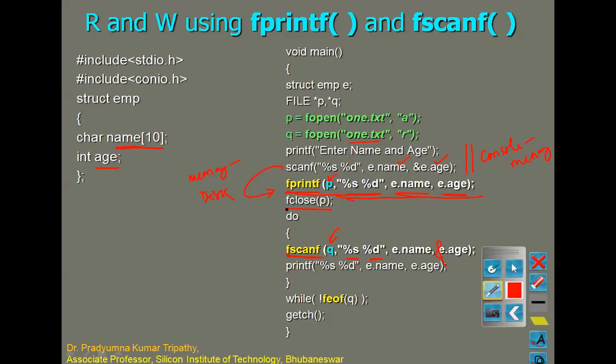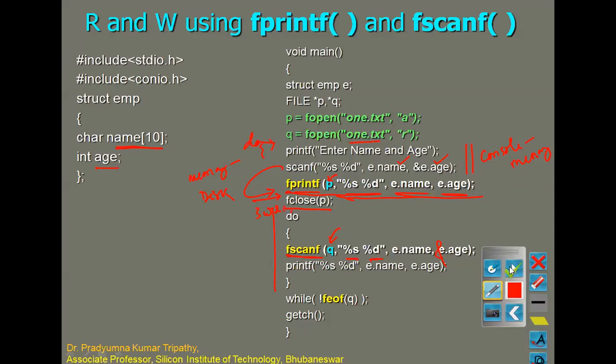Is that understood? I have only one statement over here. Had it been a loop, a number of records can be entered, and we can use the same loop to input for reading. Correct? I can use a do while loop, and I can go for the next one.